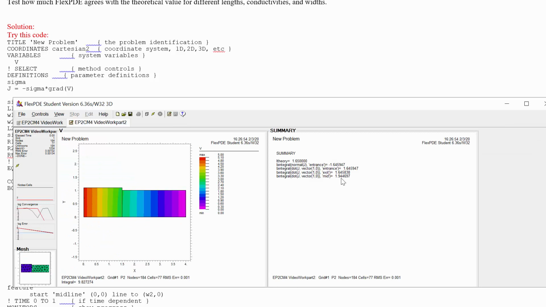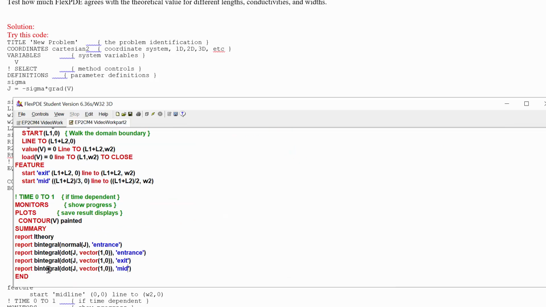But it doesn't seem like that one is working out. Did we dot J with that vector? Oh, that's not normal to this line. Right, of course. So we'd have to dot it with a normal vector to this thing that goes from there to there. So let's say, oh boy, this is kind of complicated. Maybe it's not even worth doing this, and sort of better to skip ahead here.